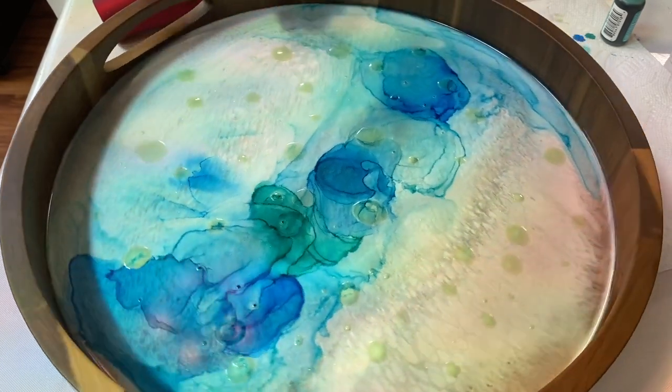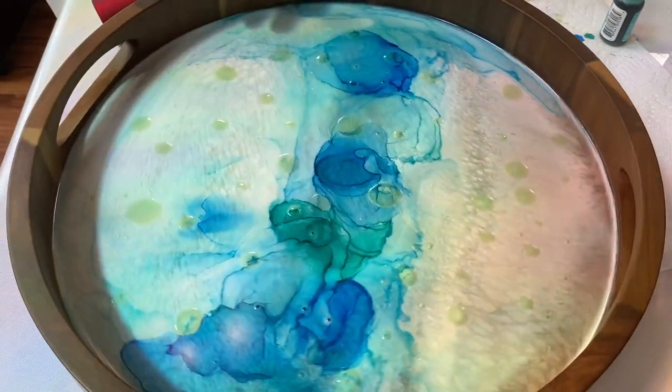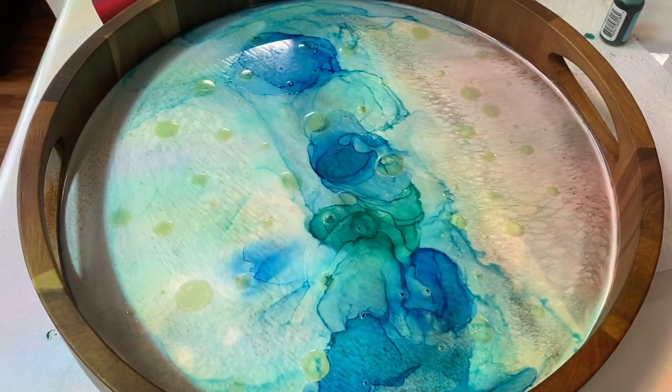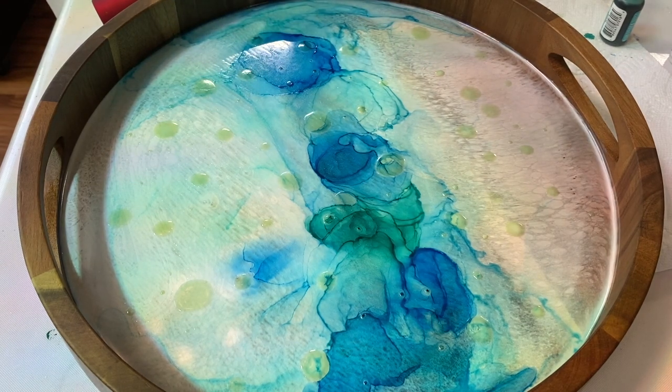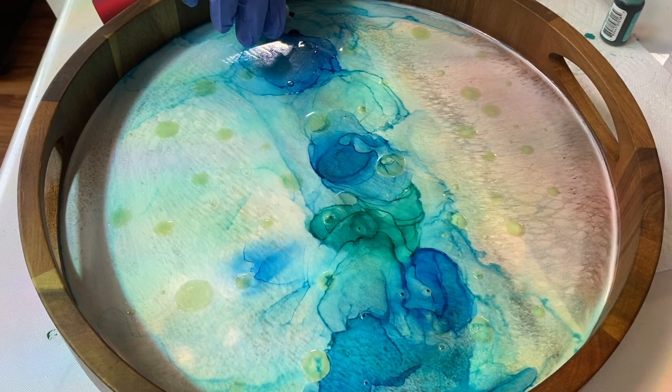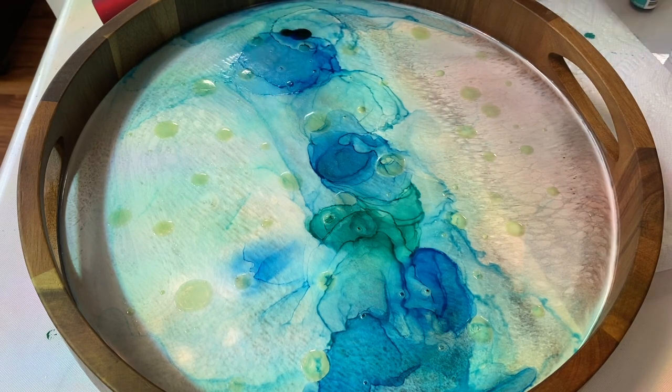All right, so I got a little bit of fan out of color here, and I'm going to try and do the same thing over here, and then I have something I can work with, I think. Let's see, I'm going to do a little of that and a little bit of this one. Okay.